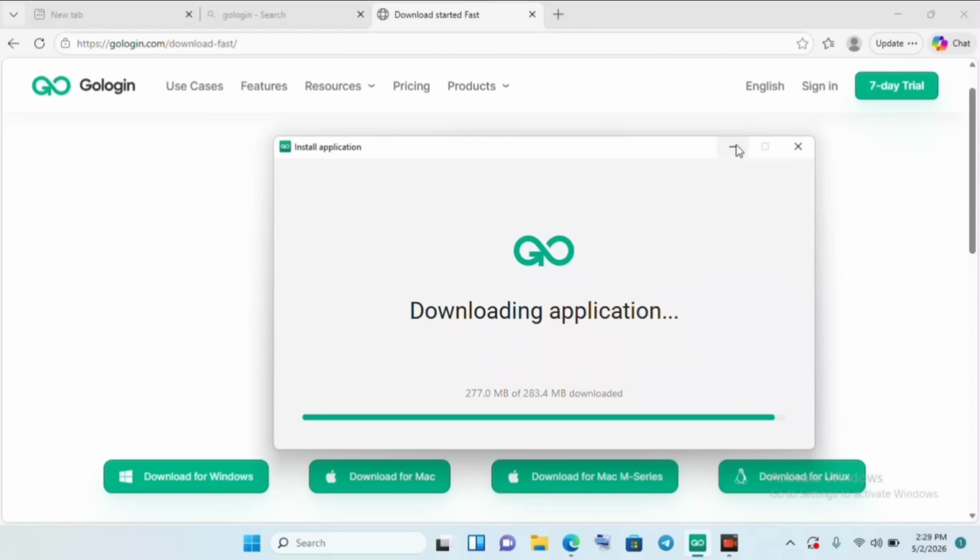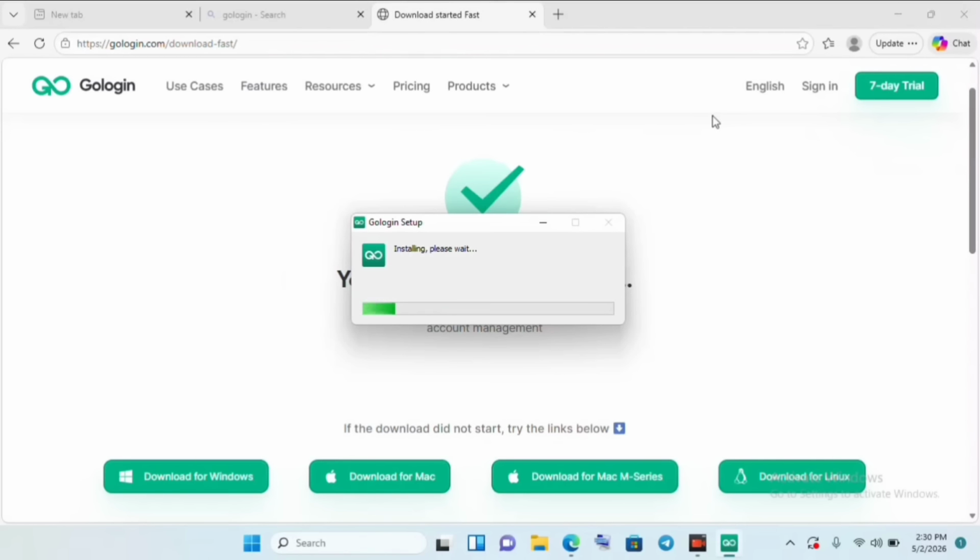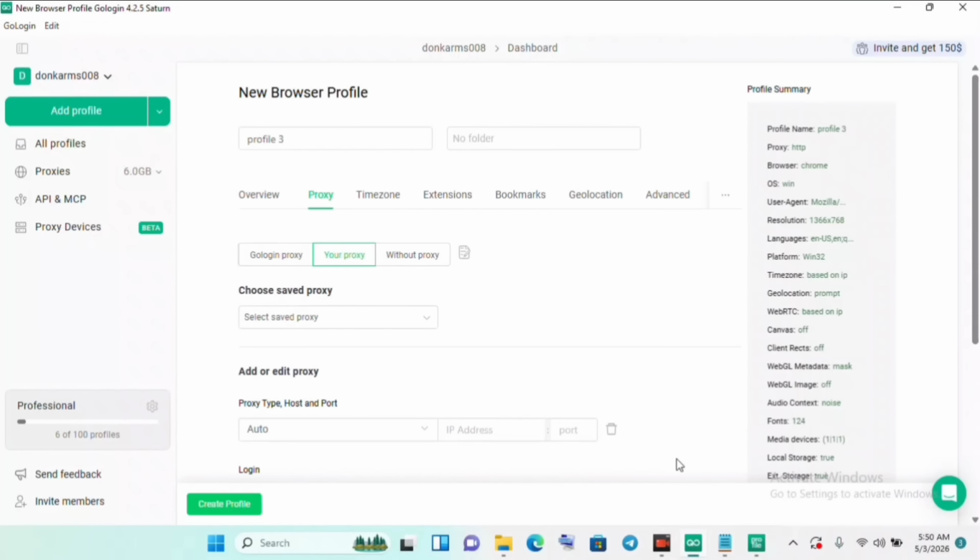Okay, I'm taking my time to show you guys step-by-step process so you know exactly how you can go about this, guys. All right. So let's just wait and see exactly how it's going to be. All right. So let's give this some time, guys. Okay, guys. So it's done downloading right now and it's currently installing. Okay. So let's just give this some time to actually install. So we see exactly how it goes. All right. Okay, guys, so here we are on my GoLogin account dashboard right now. So as you can see, the app is fully downloaded, and right now I'm actually on the dashboard.